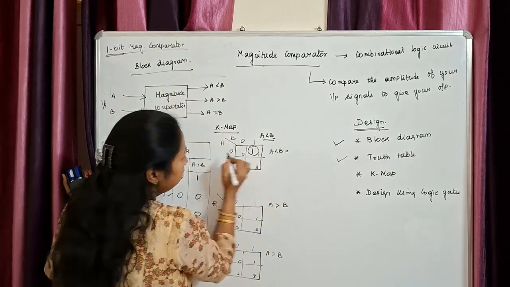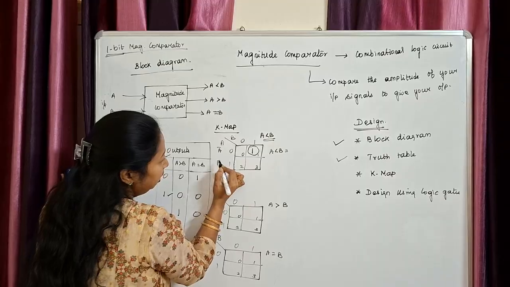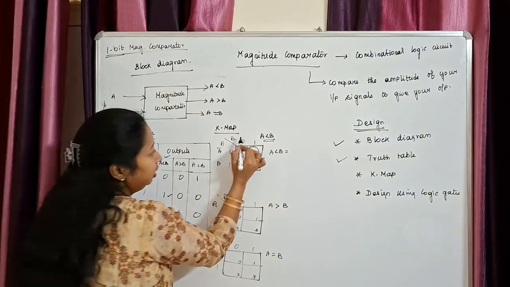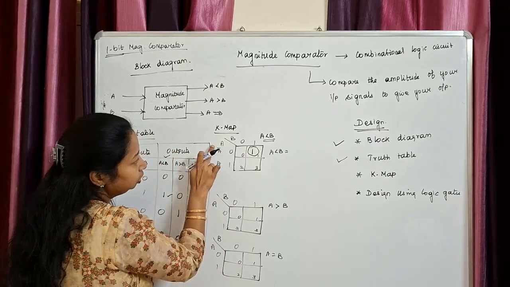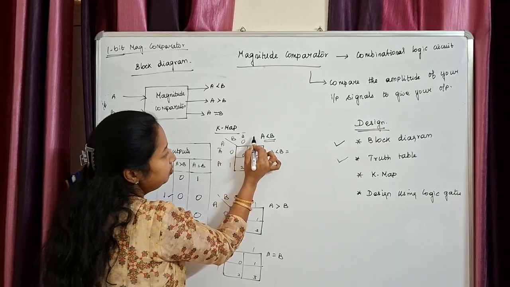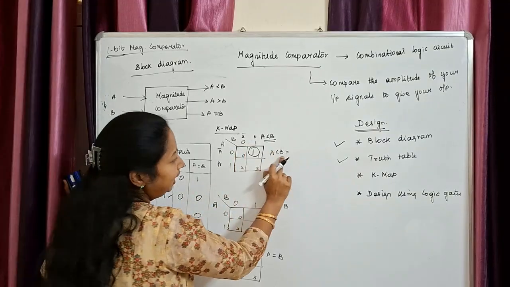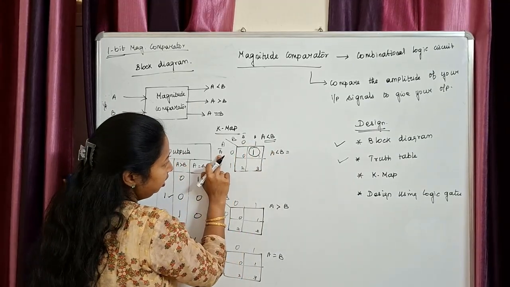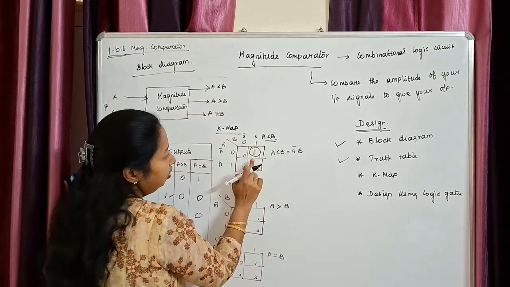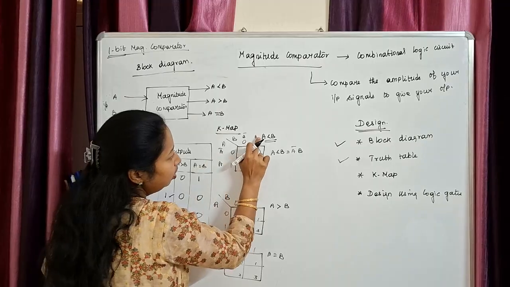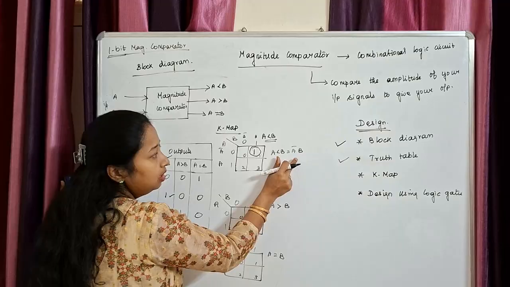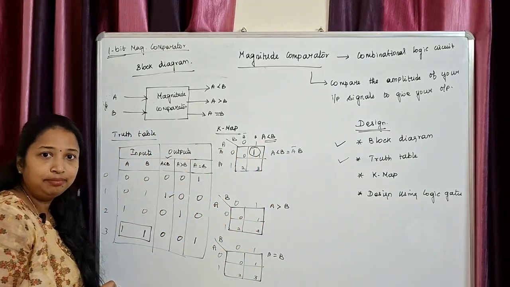A less than B is equal to, by default, it is SOP, I told. So, 0 will be represented by complement, 1 will be represented by the actual variable. Here, all these terms correspond to the letter A and all the digits on your horizontal correspond to the letter B. So, I will be mentioning it like this. Clear? Now, what is A less than B? You have to check horizontal as well as vertical. Vertically, it is A bar and on horizontal, it is B. So, I have included both. Is it clear? This is the Boolean expression for A less than B.